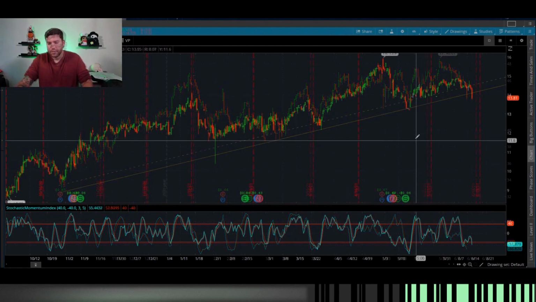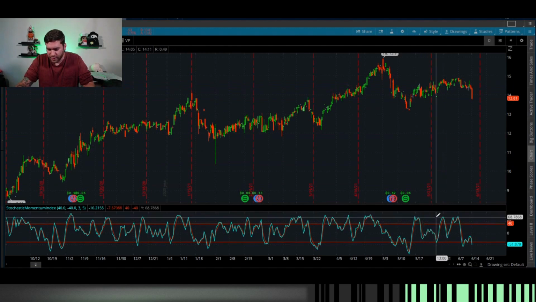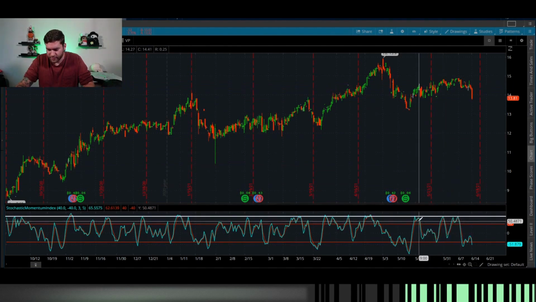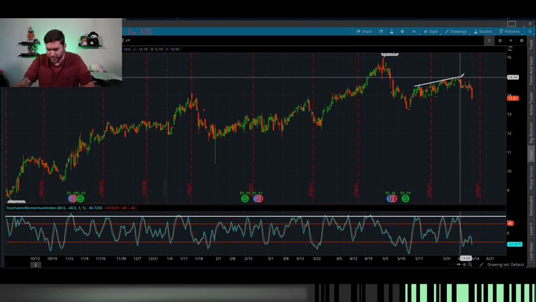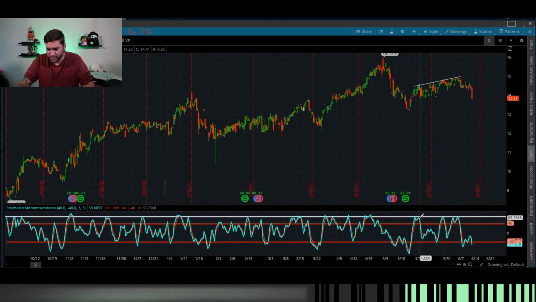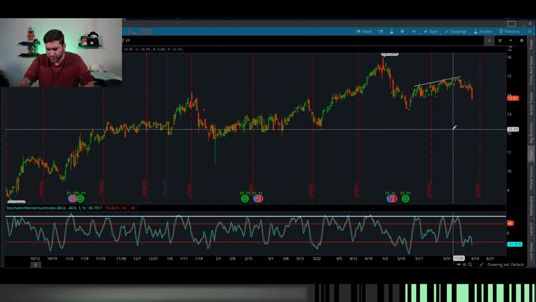Let's look at one more. This is MTG. We can see a clear triple top on the stochastic right there. 1, 2, 3. But on the price action, higher high, higher high, higher high. Again, straight line, higher highs. What happens? Plunk, it goes off the edge. So once again, you may not want to look for or trade off of bearish divergences. When the tops don't add up, you're like, well, I don't care. You should care. Because if the tops do not add up or match up, you have a possible big sell-off coming. Make sure you're very careful about that.